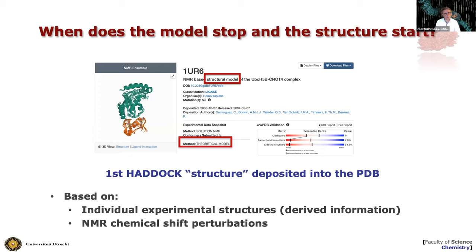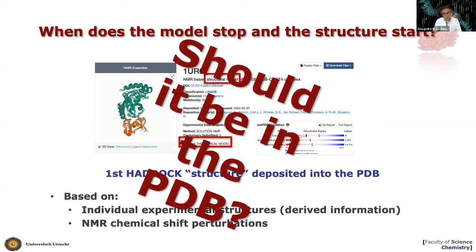And it's probably not the only structure in the PDB which is annotated as a model. I think the annotators let it pass because we are using distance restraints to guide the modeling process. We transform this information about the interface into some kind of distance, but it's no longer a distance between two points, but a distance between a residue on one side and a complete interface on the other side. So the question that you could ask here is, should this model have been accepted in the PDB?